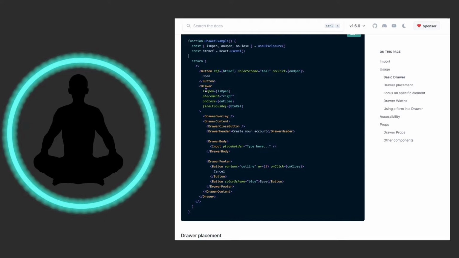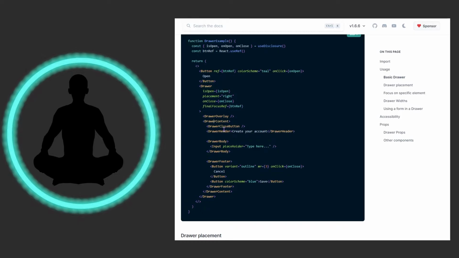And so we have the drawer here, which is kind of the granddaddy of them all. And then in here we have the overlay, which is coming on in. And notice that it's closing itself right here, so keep that in mind. So we have the drawer, which is encapsulating all of this. We have the overlay coming in, and then we have the content. And the content seems to house the footer, the body, and then the close button, and then the header right here.